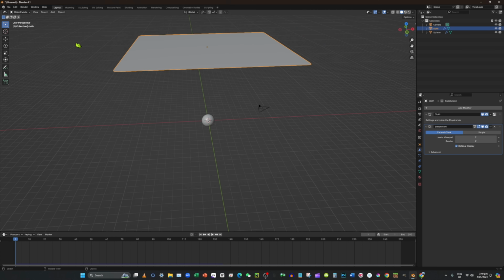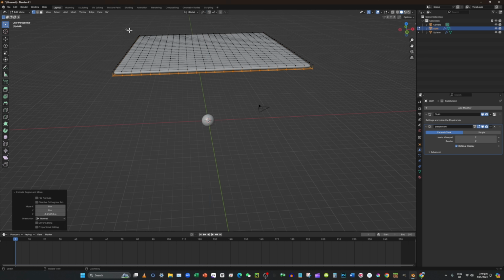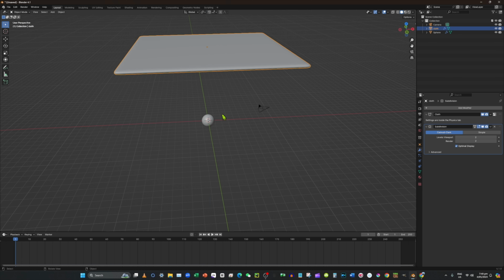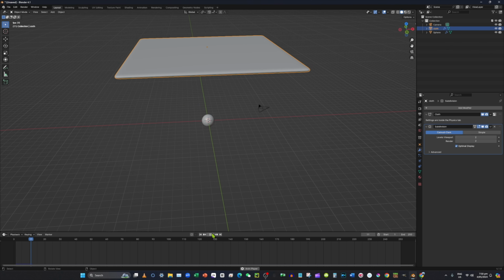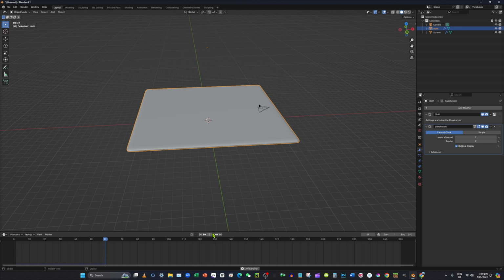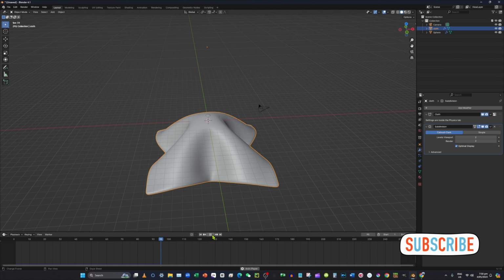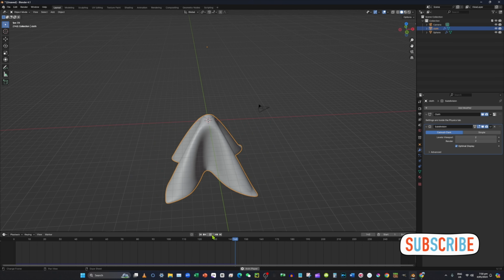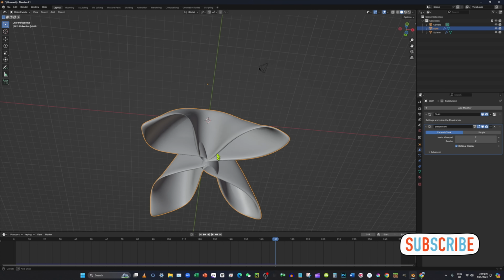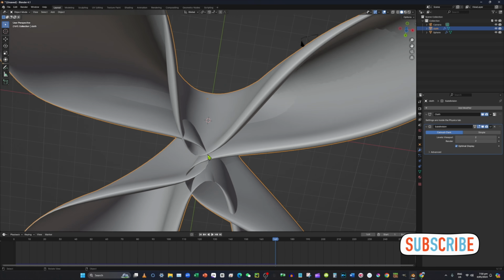But first I want to add some thickness to this, so I'm going to extrude a bit. Then if we press play, it still has the problem, but I'll try to fix that. It does it, but one of the problems is, look at this thing.